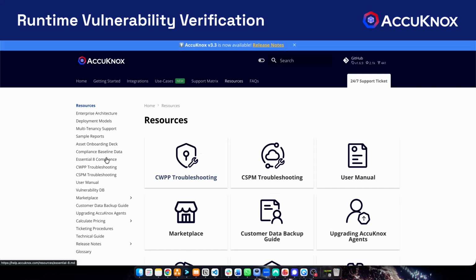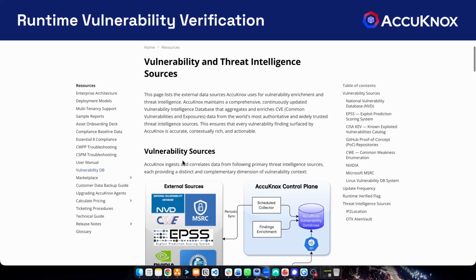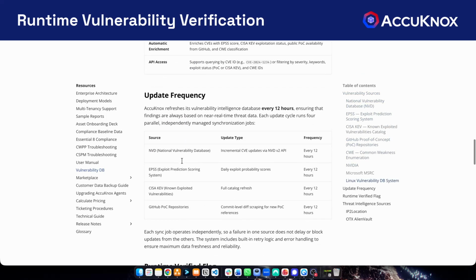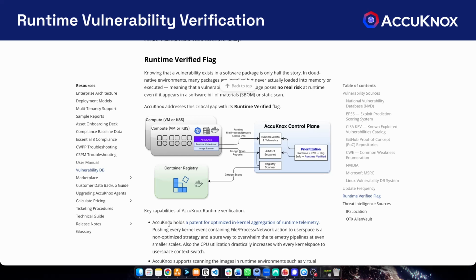This feature is called the verified feature. The aim here is to show users the vulnerabilities that are impacted in the runtime. So typically, when a vulnerability is identified, it is identified in the context of a package, and that package may or may not be used in runtime. If it is not ever used in runtime, then the risk is really low. So why bother fixing that? You can have your security team's bandwidth focus on issues that might be impacting in the runtime itself.